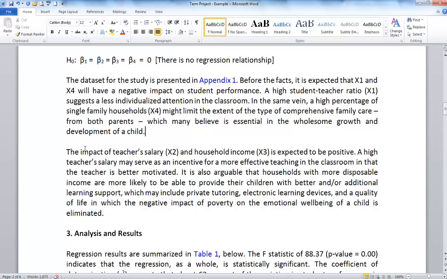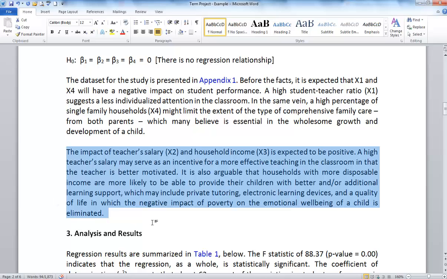Now then, here I also write that the impact of teacher's salary and household income, x2 and x3 respectively, is expected to be positive. So now, why? A high teacher's salary may serve as an incentive for more effective teaching in the classroom in that the teacher is better motivated. So this is the age-old expectation that the more money you pay someone, the harder the individual would work.